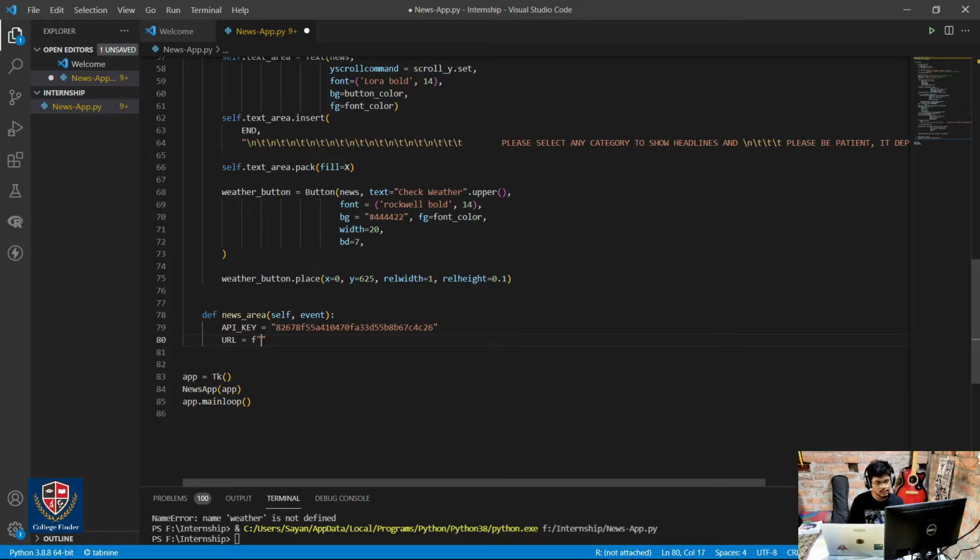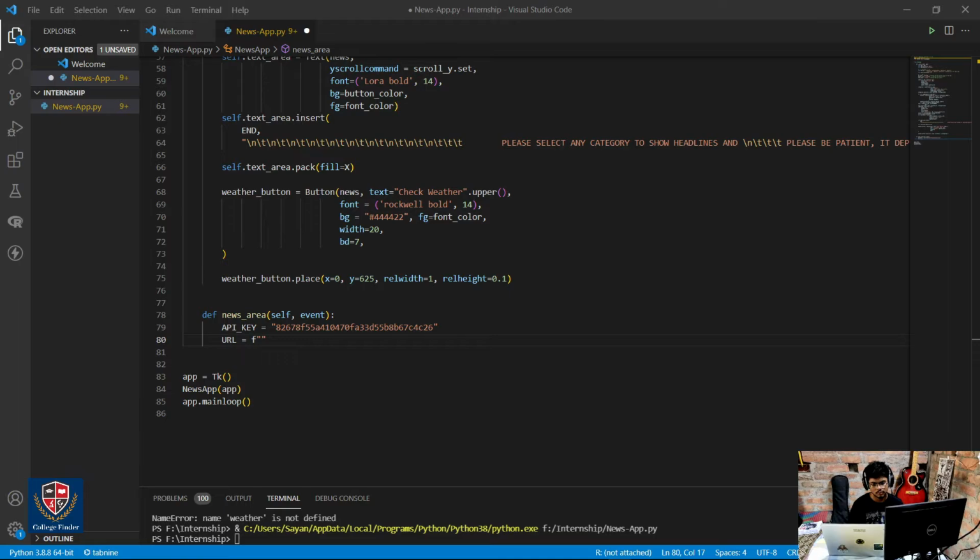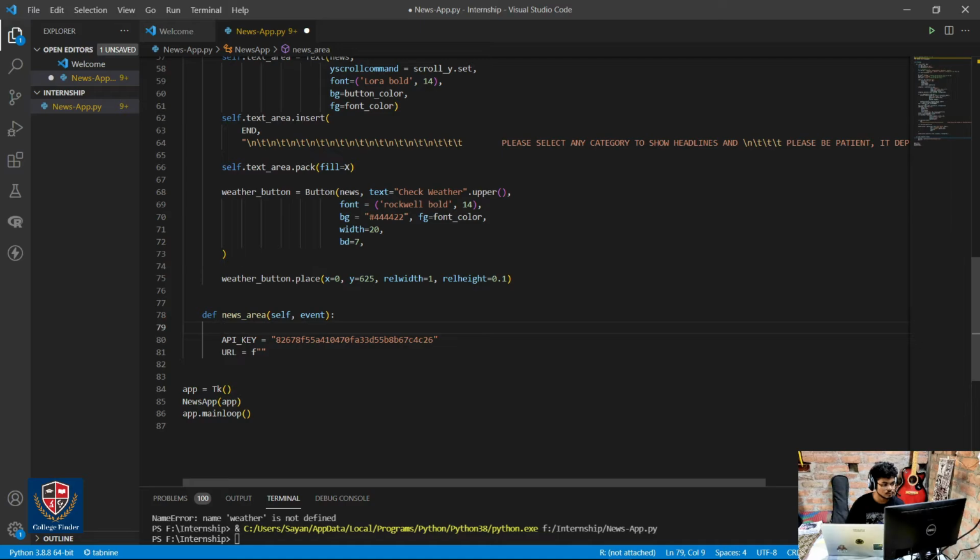It's created an f-string for showing the news. So I have told the functionality of this event part.